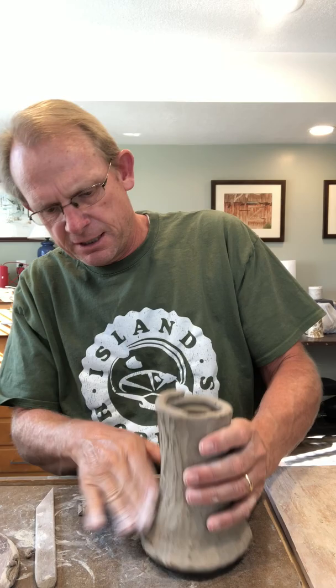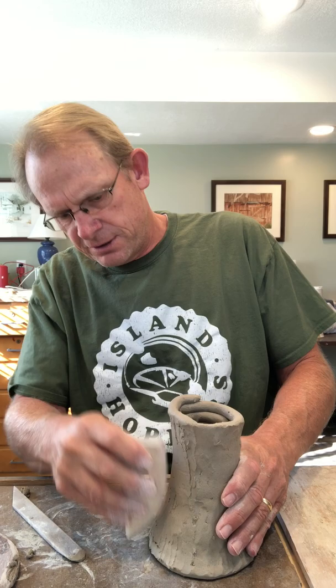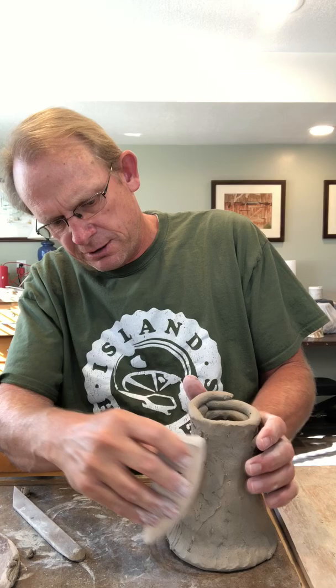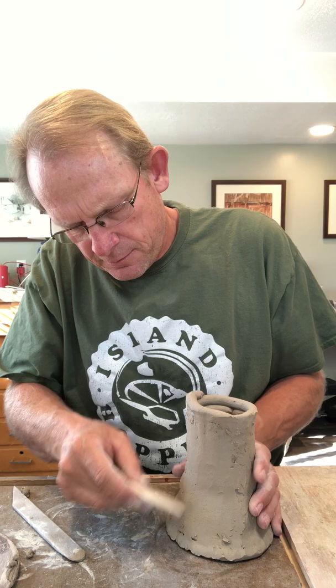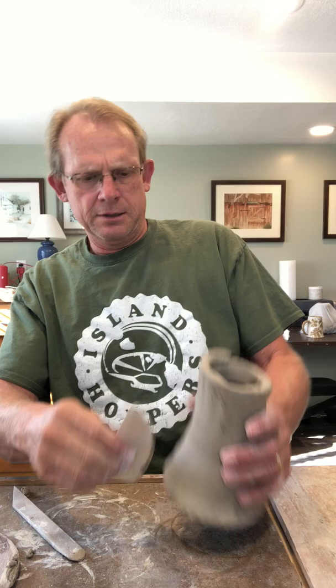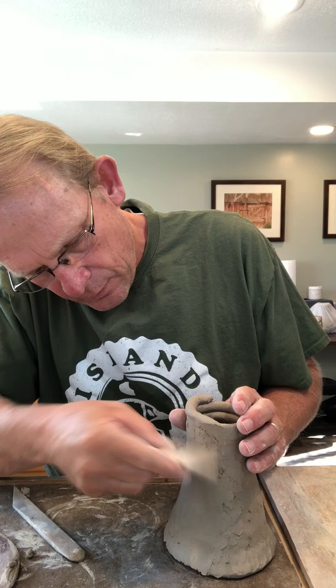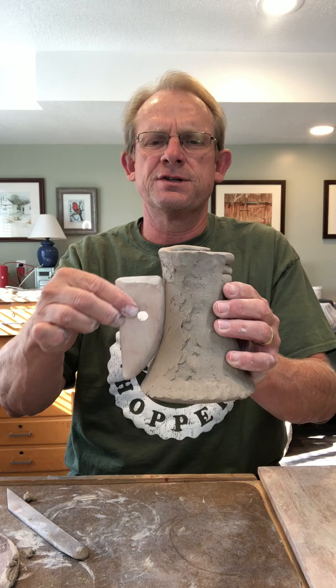Since it's easier to work upside down, I'm just going to continue that way. This rib, like I said, was really close to the same shape as my original drawing, so I'm going to use it to really refine the shape of the neck of my pot — just through repetition, going over it again and again to smooth things out. That's the process I'll continue to do back and forth. You can see it's starting to get a really nice curve to it, just like the rib itself.